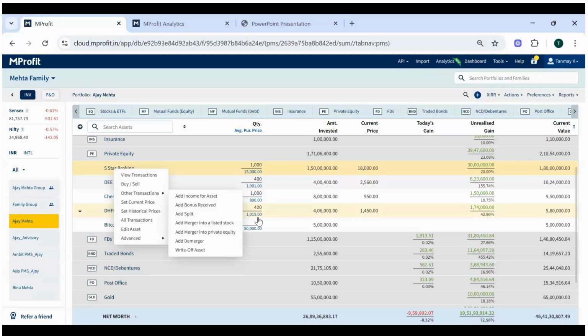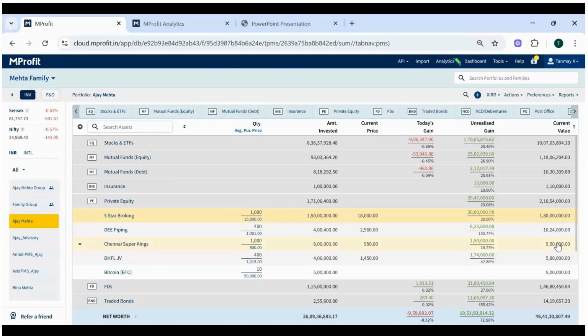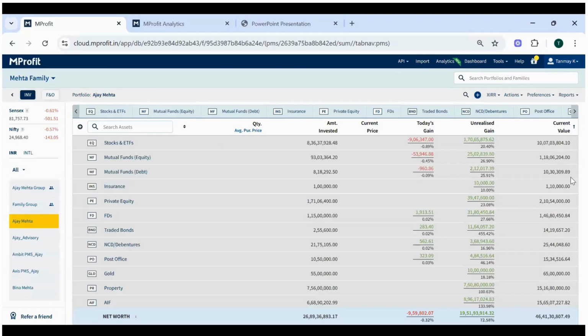Lastly, before we jump into the Q&A session, I also wanted to highlight that as per last year's budget of 2024, we have made the changes live for the buyback as well. The rule of buyback from 1st October 2024 was that if at all any company does any buyback transaction, that buyback has to be treated as a dividend and to be shown in your income. So we've made that option live.